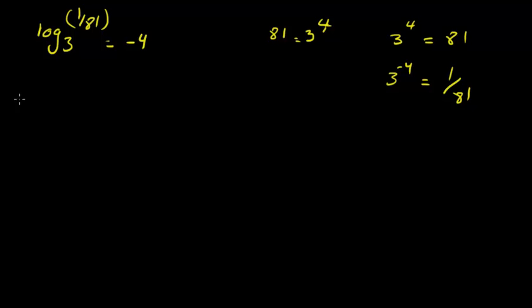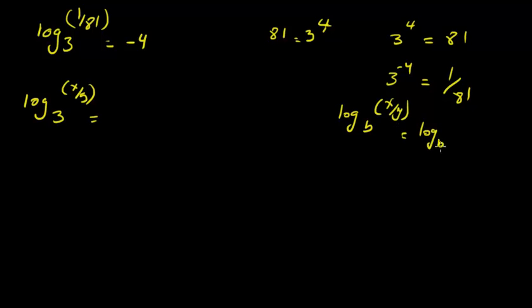Let's say we are asked to evaluate log base 3 of x over 5. First thing we do is to write our formula, which is log base b of x over y equals log b of x minus log b of y, right? So we can rewrite this one as log 3 of x minus log 3 of 5.